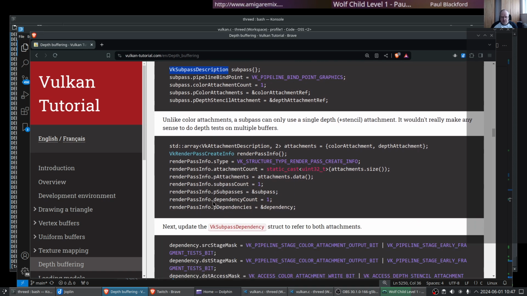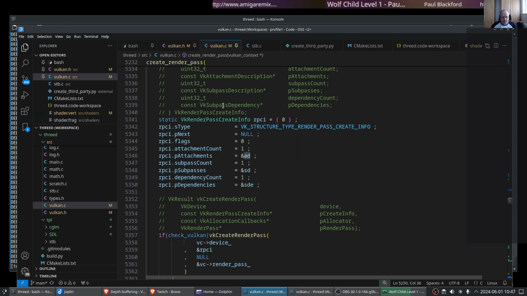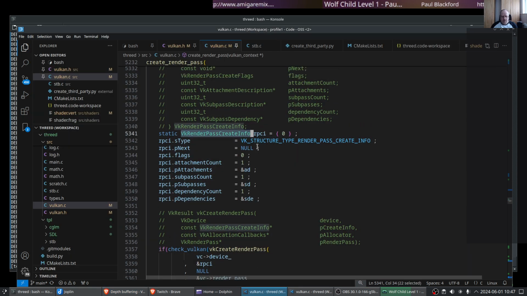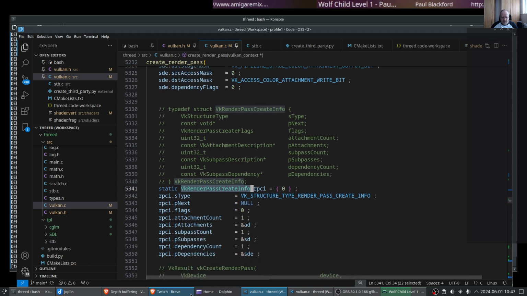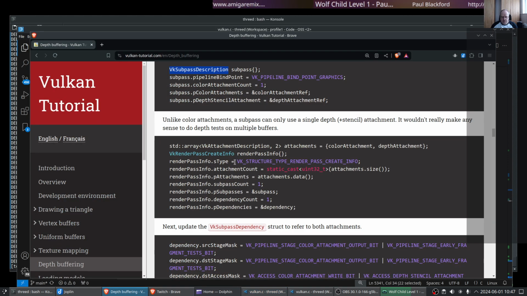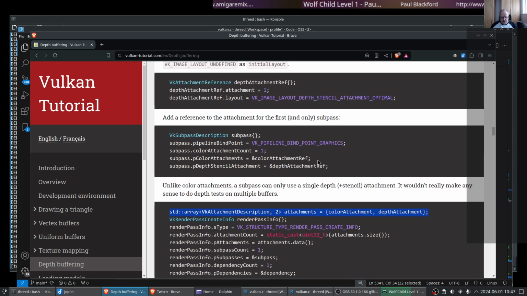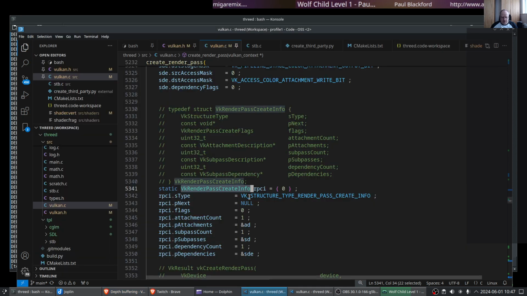Let this and then render pass create info. We are here. And we need a bunch of attachments. Color attachment. Okay.